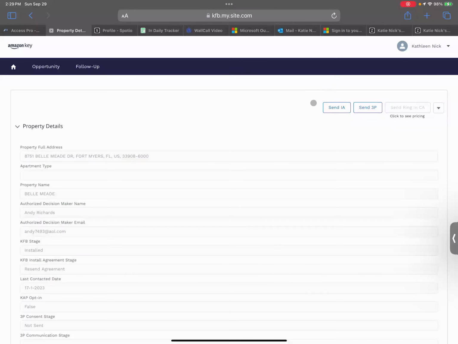After that's all done, you'll send it off. They're going to get an email that says action required on their end, and it's going to come directly from Amazon. So make sure that they know that, and that's why they can search for it. Sometimes it does take a little bit for it to get through to them if they have blockers. If they're not receiving it, just have them log into DocuSign with their email, and it should fall right in there. If they're still not seeing it after a little bit, you can always try another email. Please do try to use the email that they're going to be using on file for that property first and foremost. Worst case scenario, though, just send it off to a different email.